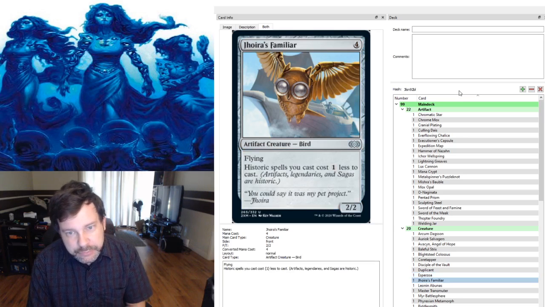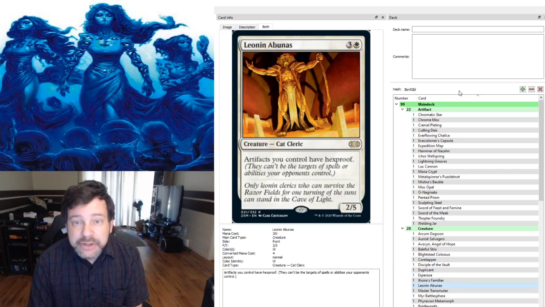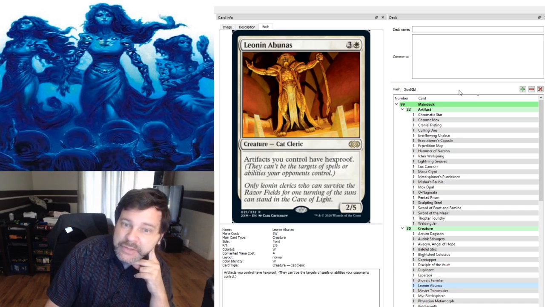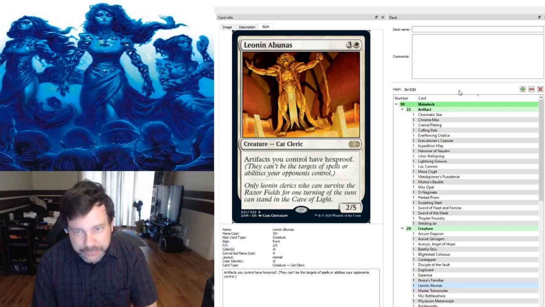Jhoira's Familiar is here, reducing the cost of our historic spells by 1. The Leonin Abunas, in fact. Abunas, 2/5. Great reprint from original Mirrodin. Brand new art, by the way. Artifacts you control have hexproof.